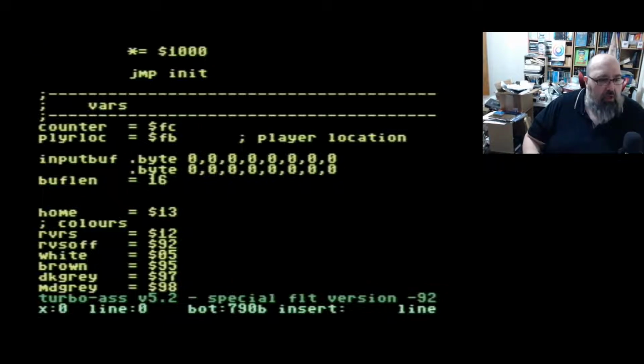So I am using TurboAS 5.2, which is the version that was last modified by Bacchus of Fairlight. This is something I used years ago when I was playing around, and I think that might have either been before I knew about Turbo Macro Pro, or maybe before Turbo Macro Pro was released in its current incarnation. Anyway, TurboAS has the features I want, and it's a bit smaller, and I thought that was important for me, because I was kind of going back and forth.